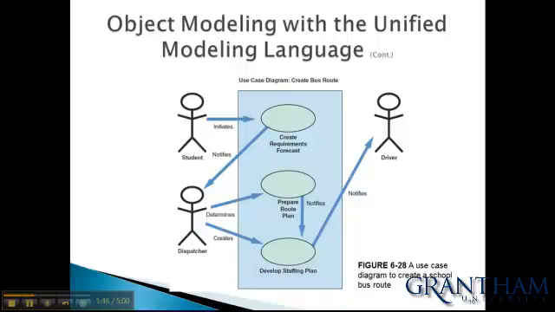And they also develop the staffing plan. The driver then is notified of what the staffing plan is so that they might prepare their schedule. So this shows how three people are interacting all differently with a bus route system.